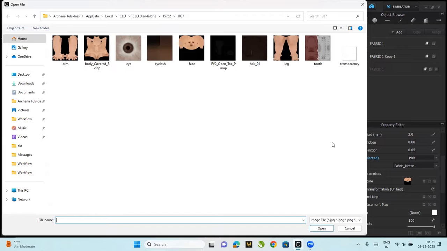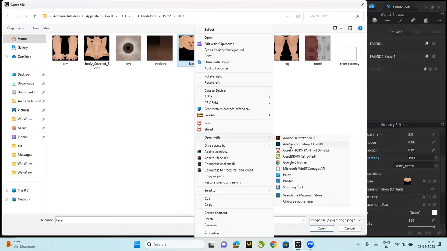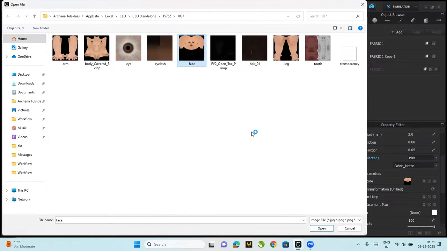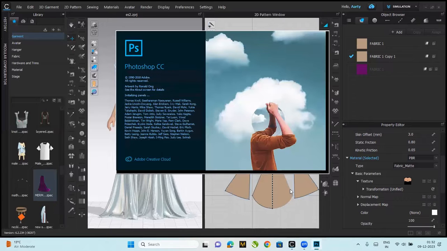All of these you can edit them in Illustrator or Photoshop or CorelDRAW. So I'm going to right click on the face file because we're supposed to edit the face. Right click, open with Adobe Photoshop. And we'll be doing a bit of editing like adding eyeliners, lips. You can use your brushes, you can use PNGs and warp them. So I'm basically going to use a combination of both of these things. Let's wait for the file to open in Photoshop.